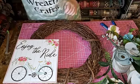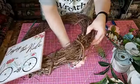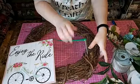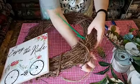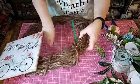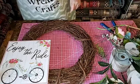Okay. So let me show you with another zip tie, the one that you can see. So I have a green one. I just want to show you how awesome this tool is. So if I'm going from behind, and I take my pipe cleaner and I just bend it, or your wire or whatever, you could just pull it through. See how awesome that is? You can pull it all the way through. I love this thing. Love it. I'm gonna use it for a whole bunch of stuff.